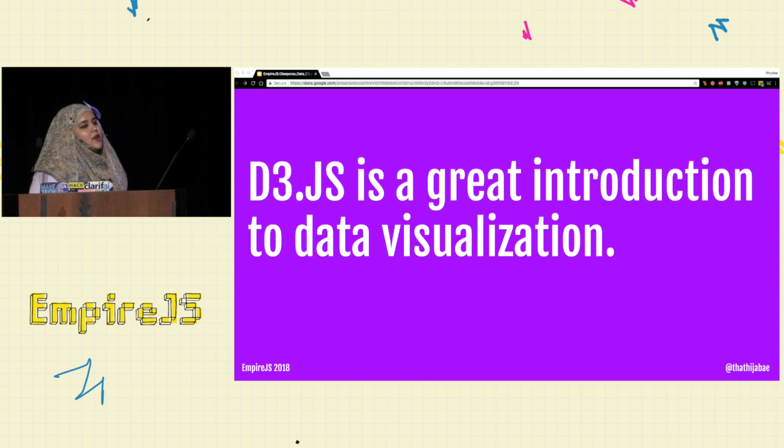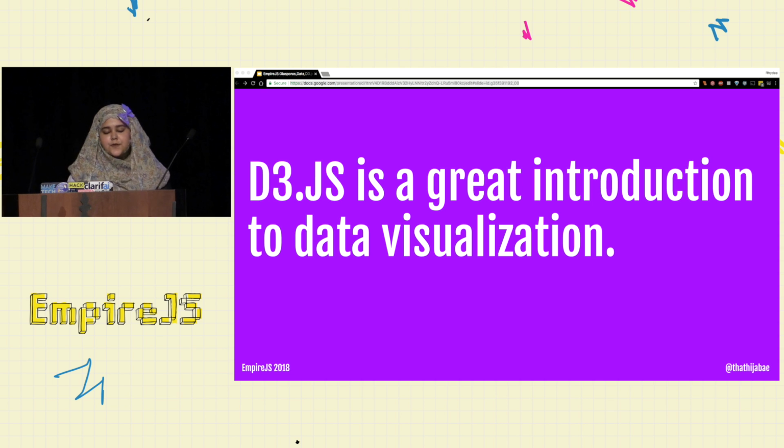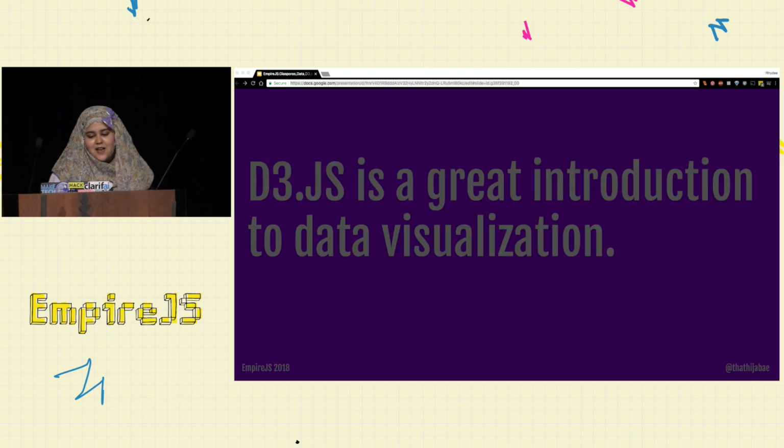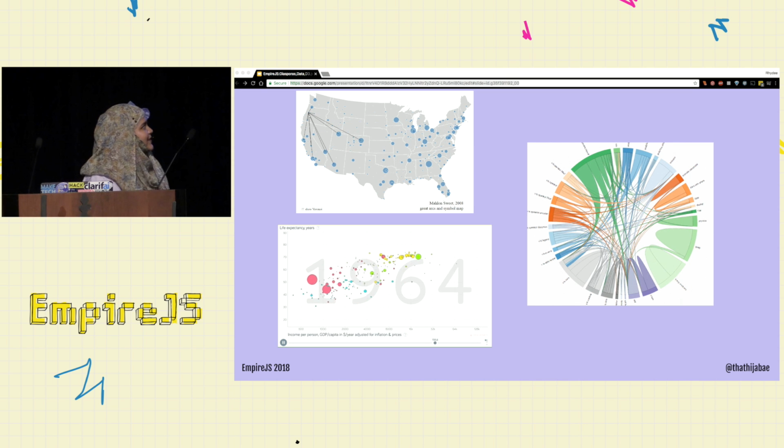So for those of you who are unfamiliar with D3, it's actually a JavaScript library that is used to create graphics and maps and other visuals. And as a quick rundown of D3 and how it can be really good at its job, it helps you attach your data to DOM elements, and you can make it really pretty and sparkly by manipulating those elements with SVG or HTML, CSS, etc. And here are some examples. Aren't they all pretty?